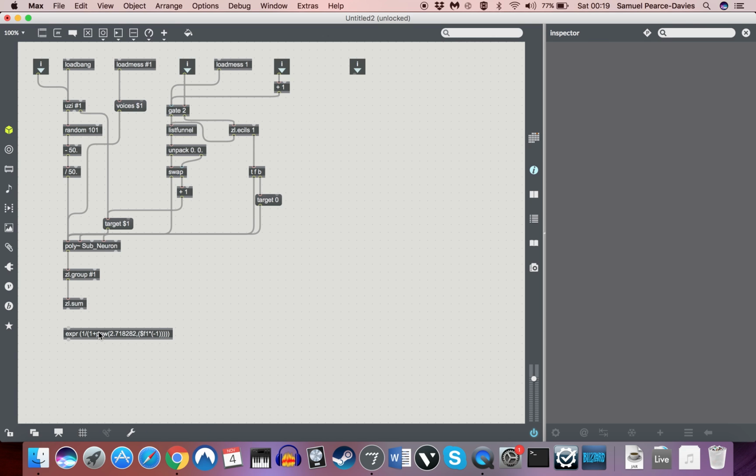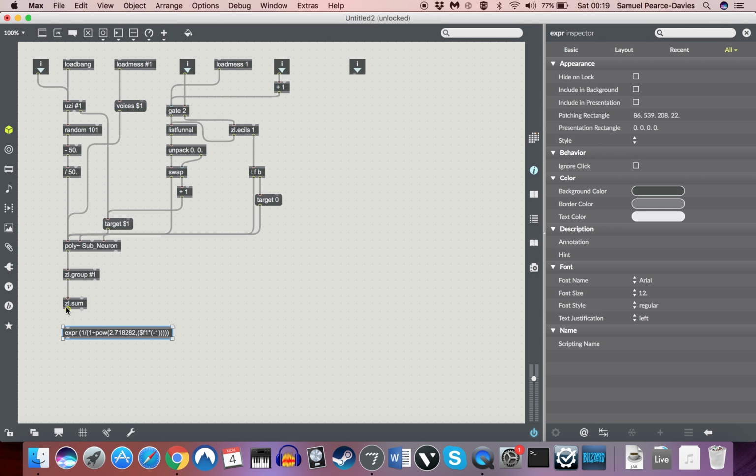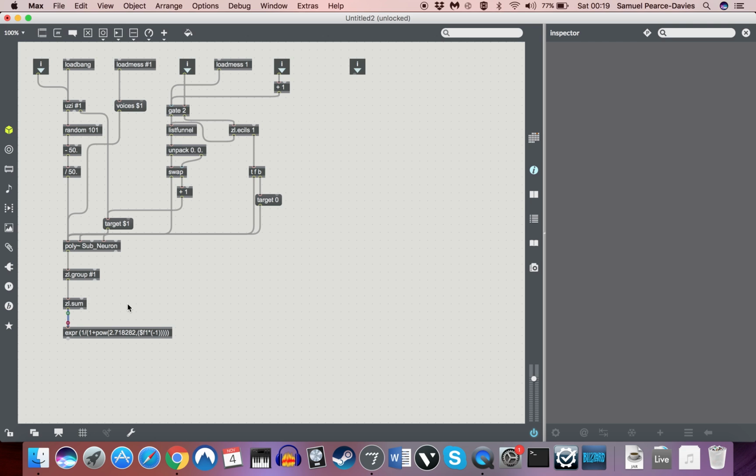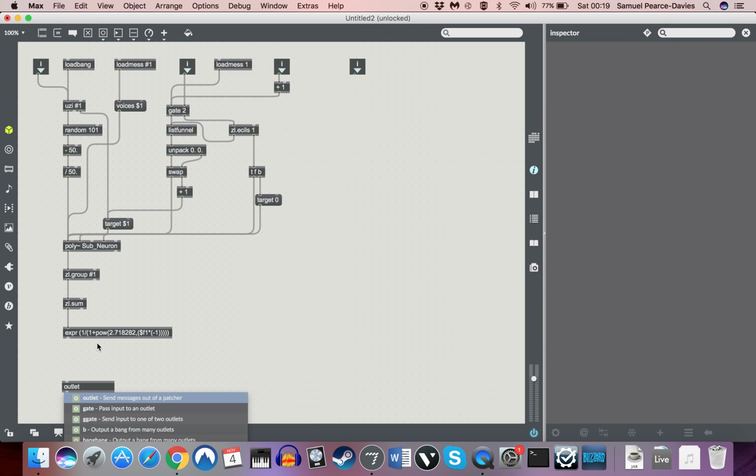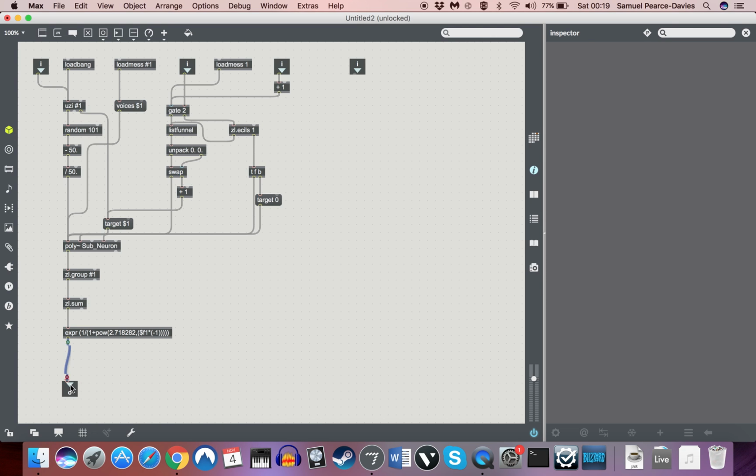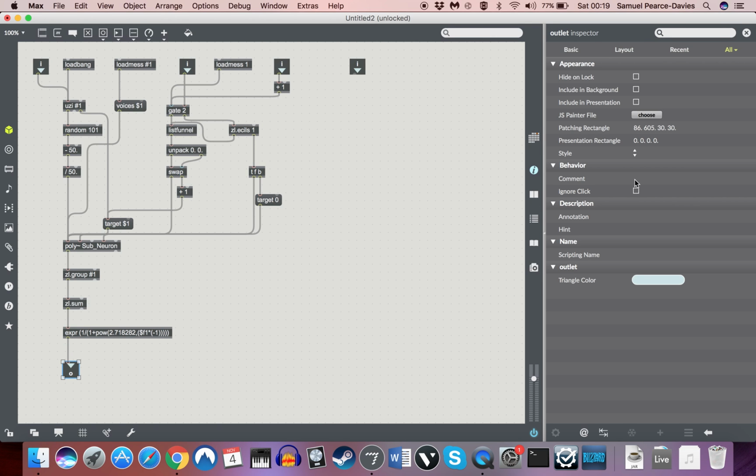Lovely. So that's our sigmoid function right there. We can send that into there, and then we can send that to our first outlet, which we can call neuron output, and that will be a float.